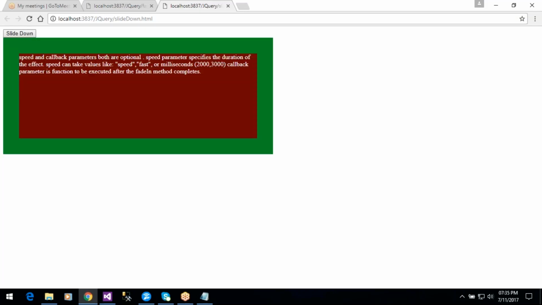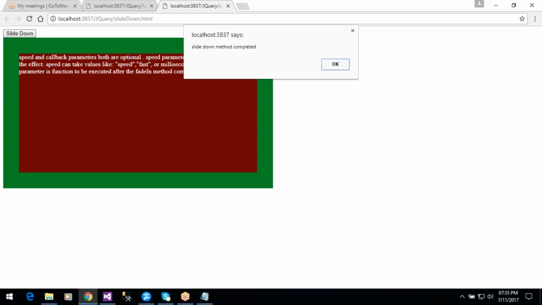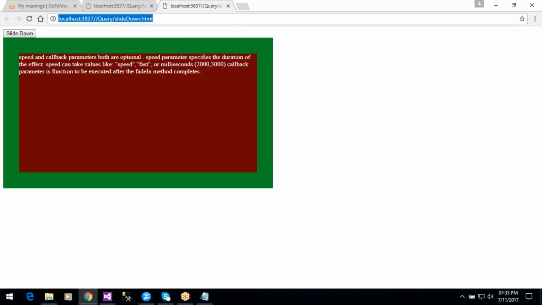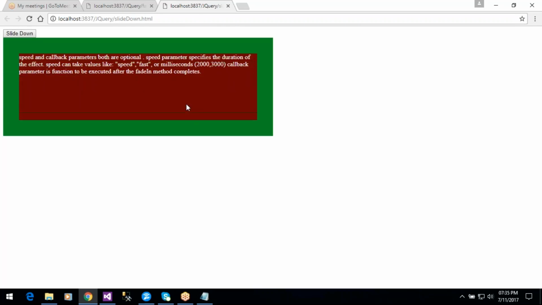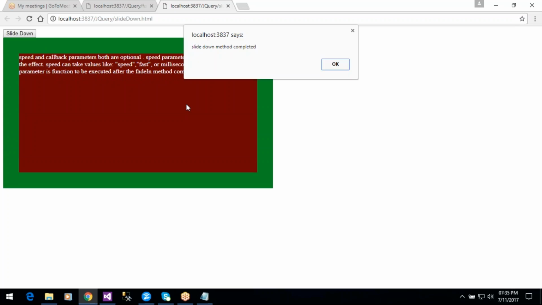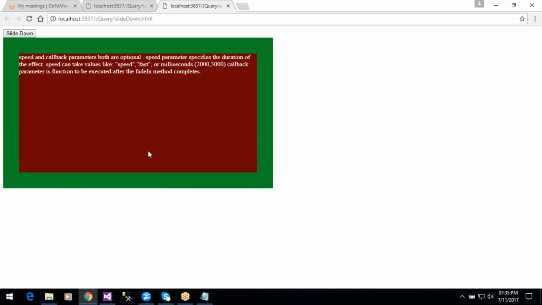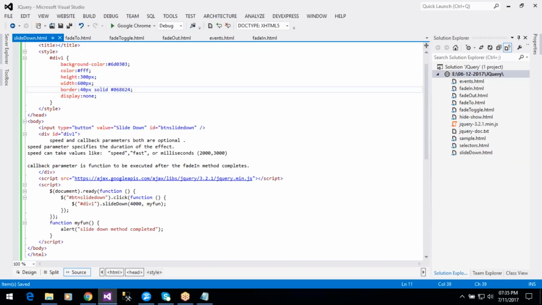So here the div tag slides down. After this method completes, the alert box displays: slideDown method completed. Just use the slideDown method with the speed and callback parameters. Without the speed and callback parameters we can also execute this slideDown method.